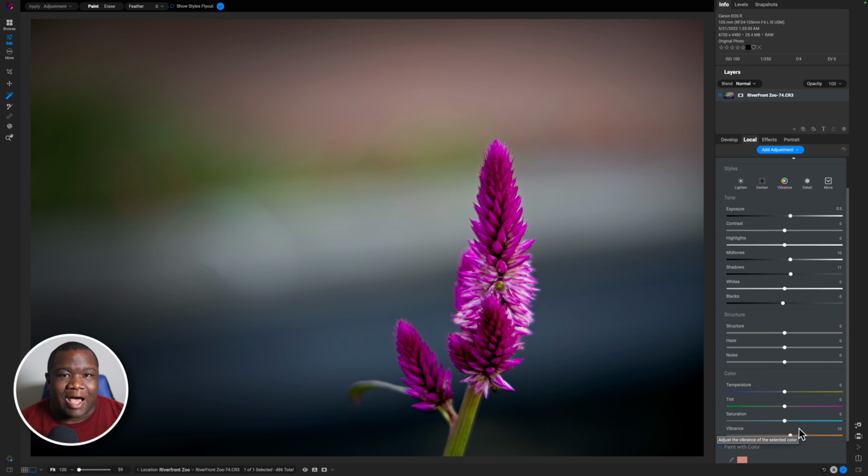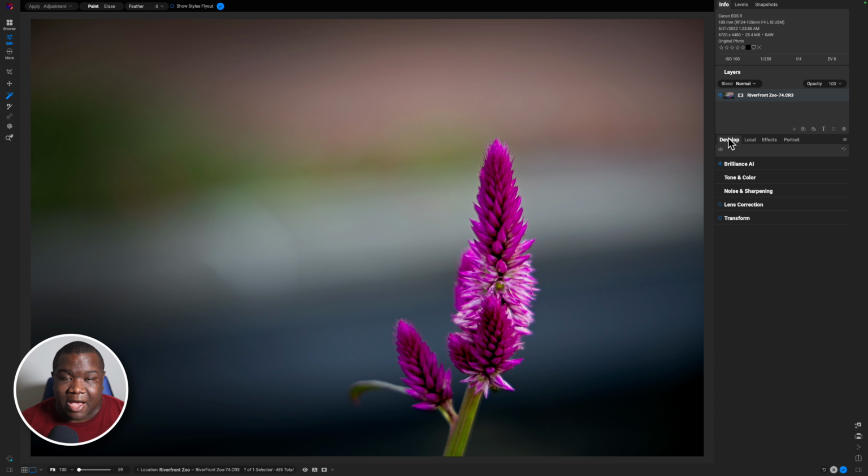Now, I have a lot of capability with the local adjustment. As you've seen, I was able to modify exposure and really put it into one area. The difference and the reason why I use local adjustment versus the develop is because the develop does not have the masking, which was the second tool that I use.